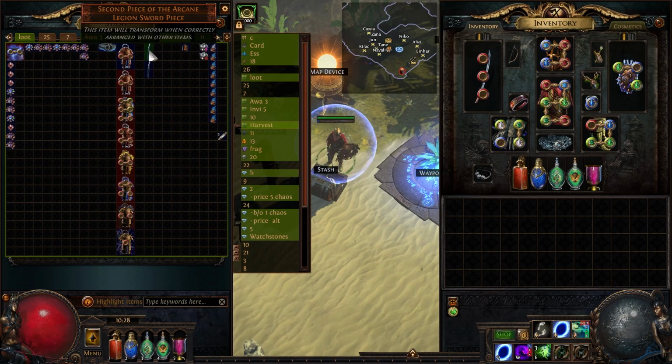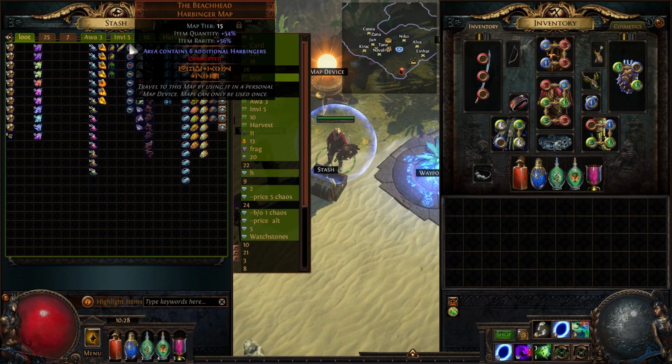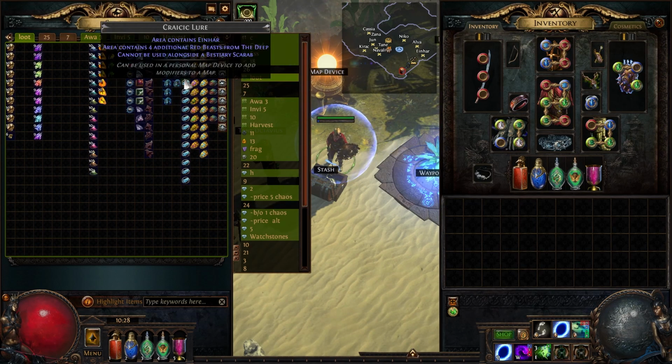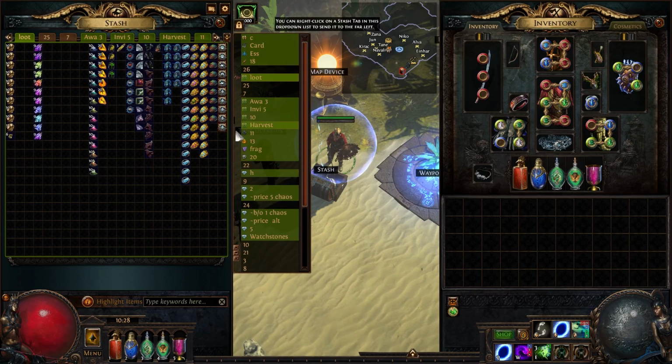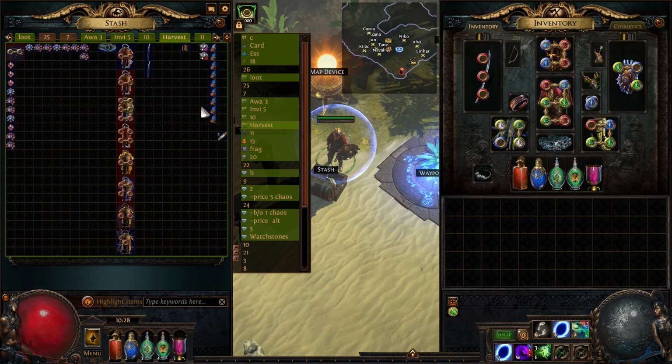Here are Harbinger fragments, so you convert them into beachhead maps, and I didn't get a single infused beachhead, so quite unlucky. Also here I had yellow items with Aspect of the Crab that I was converting into Craigie Lures. I was buying items at 10C each, and Craigie Lures are like 30C each.